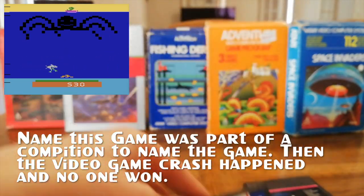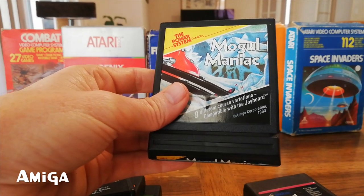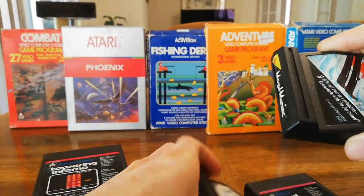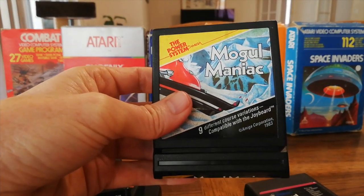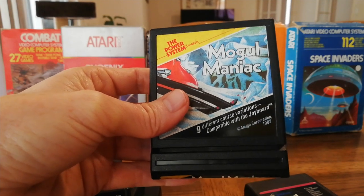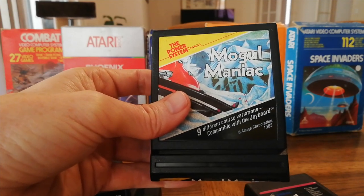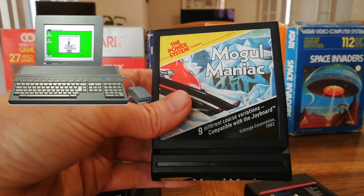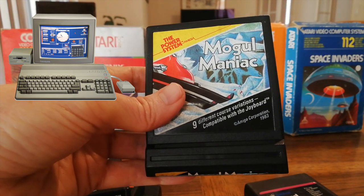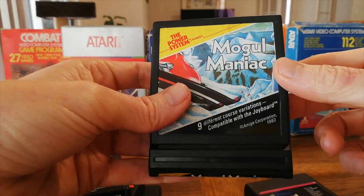Another manufacturer that had those carts was Amiga. They developed three different games but only released one on the Atari: Mohill Maniac. It does interlock with US Games. If you're wondering whether they're any relation to Commodore Amiga, they are. Amiga Corporation was founded by Jay Miner, who developed the custom chips for the Atari 2600. He formed another company to start developing a new console/computer system — the Amiga. The designs were licensed out by Atari, which went on to create the Atari ST, and then Commodore bought out Amiga and used his designs to create the Commodore Amiga. Jay Miner basically designed the chips for the first popular console and then went on to develop the chips for the first multimedia computer — a very significant person in the history of computing.